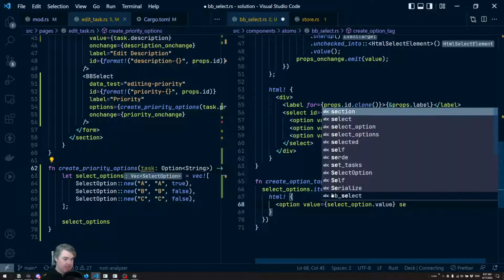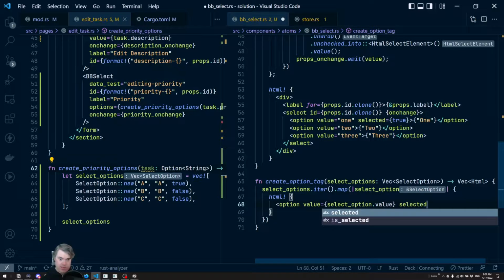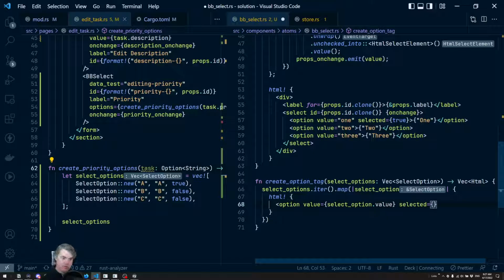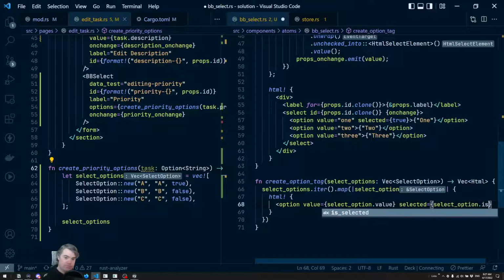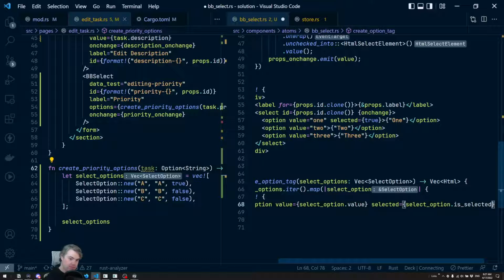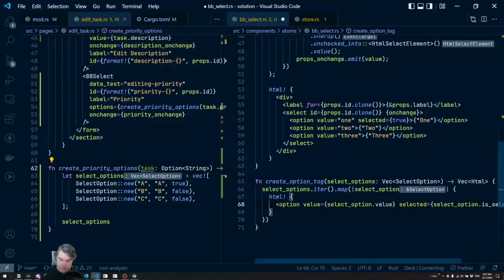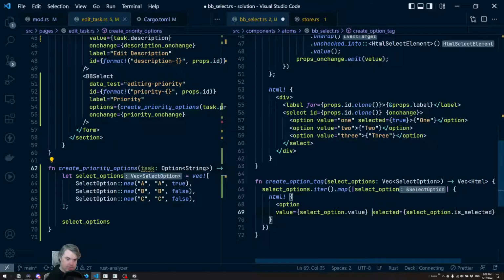Then selected. It's going to equal select option dot selected. It is selected. Let's multi-line this. Okay, is selected.